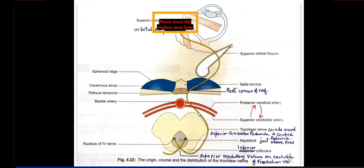And when it reaches here, it reaches the upper body of the pons, and later you'll find the temporal lobe of the cerebral hemisphere lateral to this nerve. Then this nerve will cross the subarachnoid space and will now pass through in between the two arteries, posterior cerebral artery above here, and then you have superior cerebral artery below. And then this nerve reaches the inner surface of the basisphenoid joint, and that is called clivus, the upper portion of clivus.